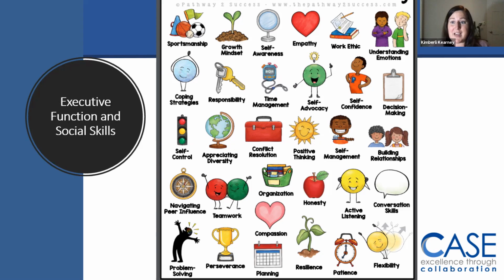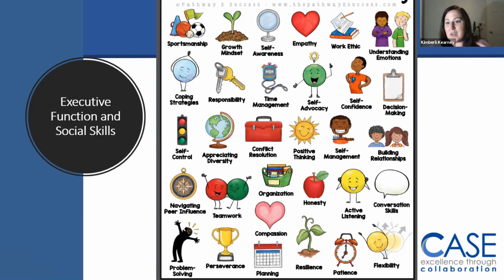And in the job market, one of the biggest selling points for somebody is if they have a good set of soft skills. Those are things like work ethic, understanding their emotions and being able, like Tracy was saying, to regulate emotion. And it's active listening, being collaborative and being flexible. You can see all of these things begin to develop in really early childhood and continue on through school age. But when we look more closely, we can really see, as Tracy was just talking about, how all those executive functions are really necessary for us to develop our social functions as well.